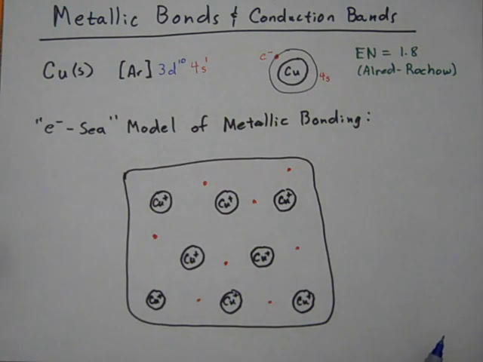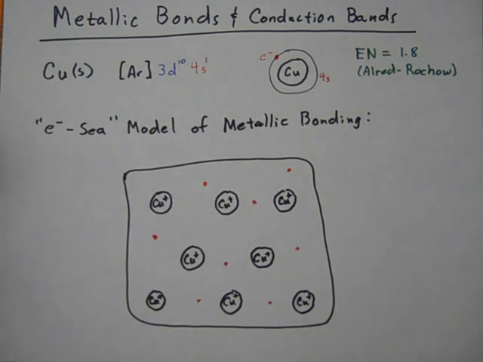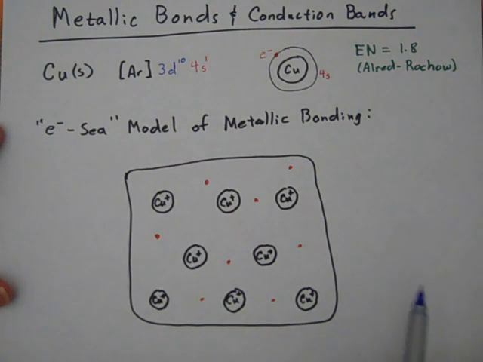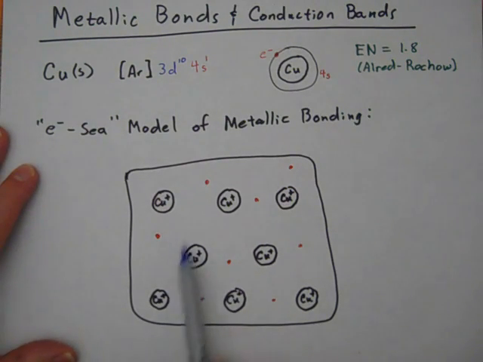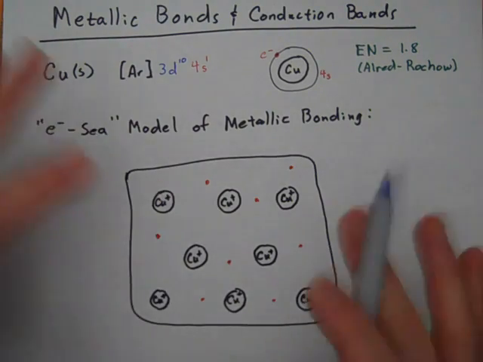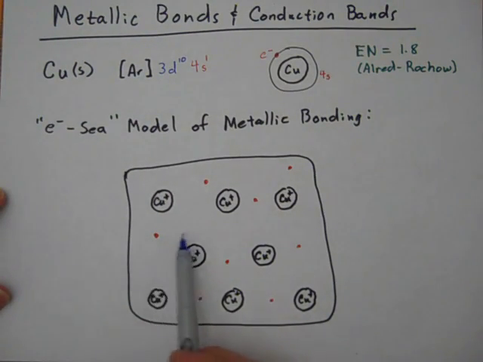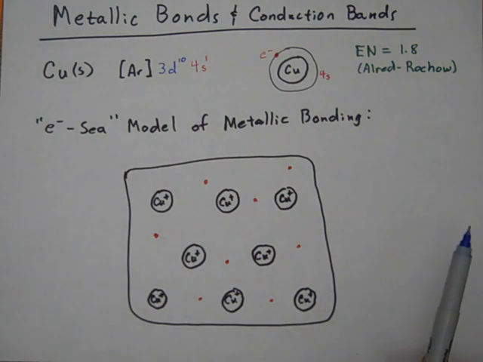This can explain a lot of the properties of metals, because the electrons, not being held tightly to any one atom, are relatively free to move around in this space. We can explain properties like electrical conductivity, because electrons flow in one side, can easily move around and flow out the other side. We could even imagine explaining why the resistance of most metals to flow of electrons tends to increase as the temperature increases. As the temperature goes up, we imagine these islands start rocking around, moving a little bit more because of thermal motion. So that creates a little bit more friction, and that impedes their flow through this metal.